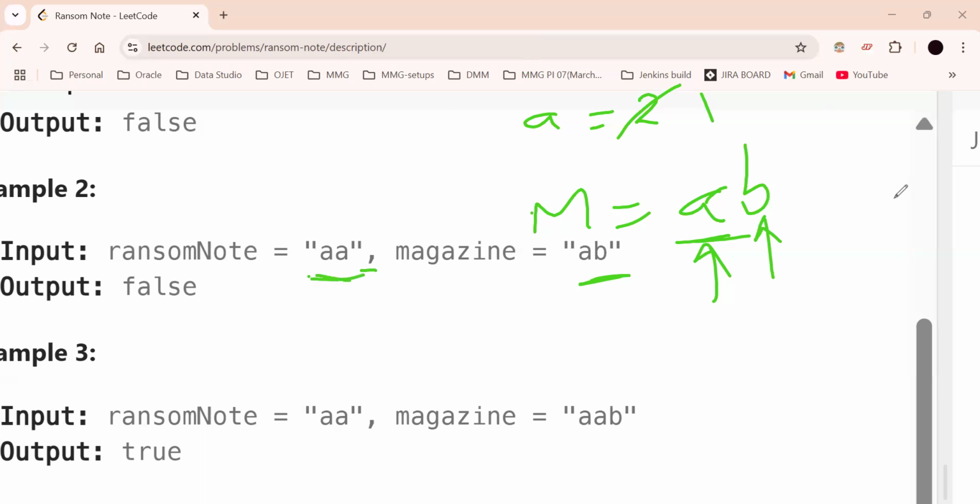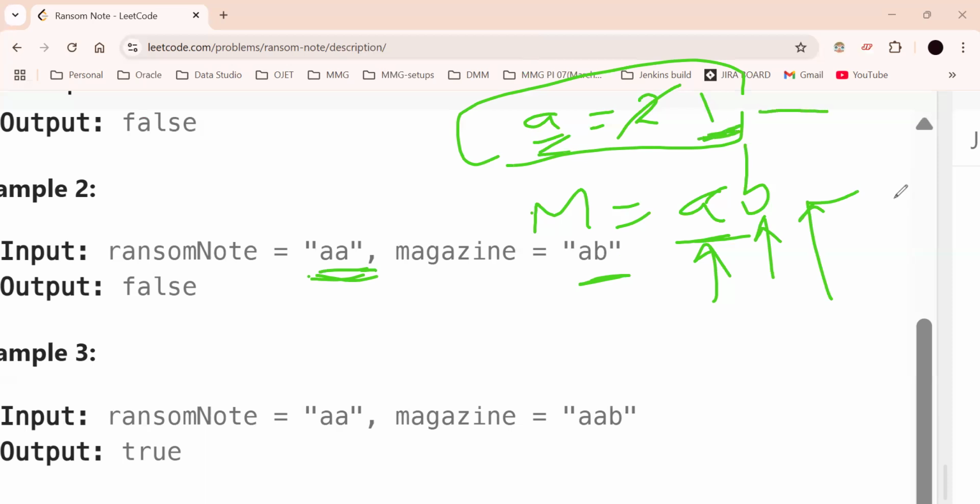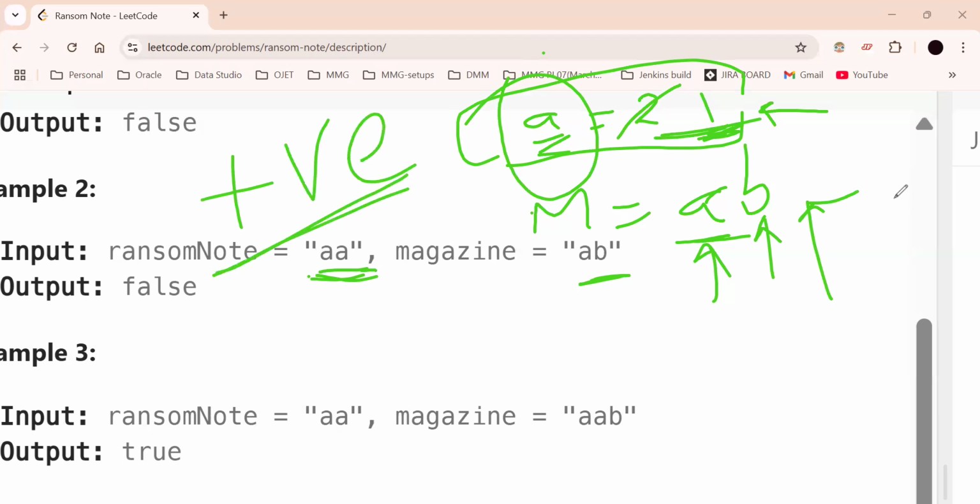I don't even have B in my ransom note, so I don't care about my B. Do I have any other characters left? No. But now what is my A? It still needs one more character. But do I have it in magazine? No. So if the values are positive, it means that the magazine is not useful to form a ransom note. I hope you understand this one.